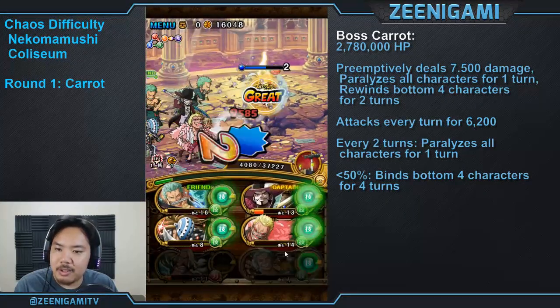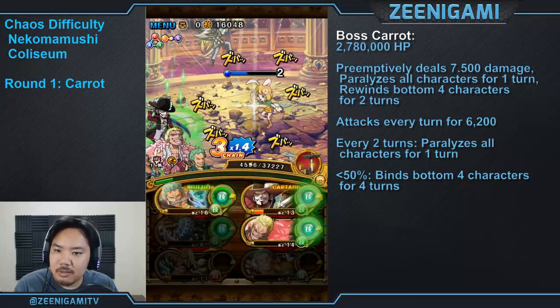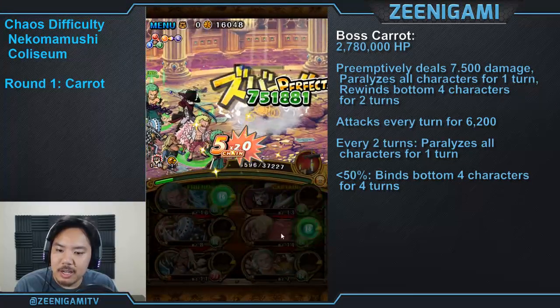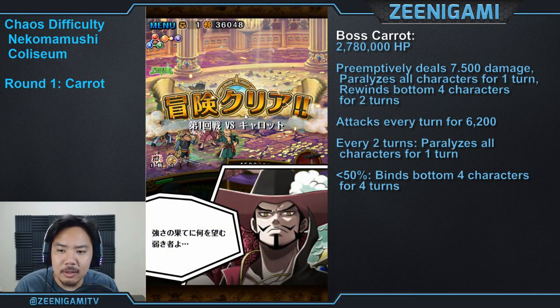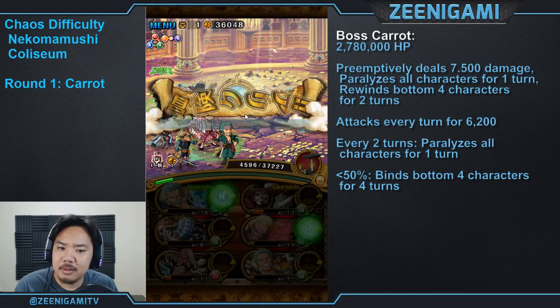I'm not sure where it is, but at some point, Carrot will also bind your entire bottom 4 characters for 4 turns, which actually isn't that bad at all. There you go, first one down.